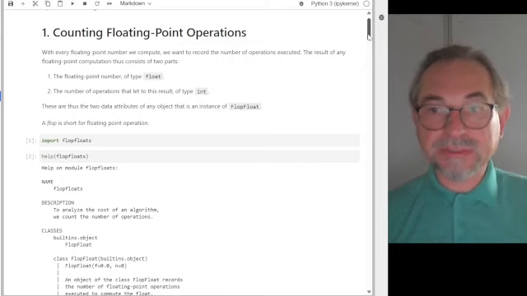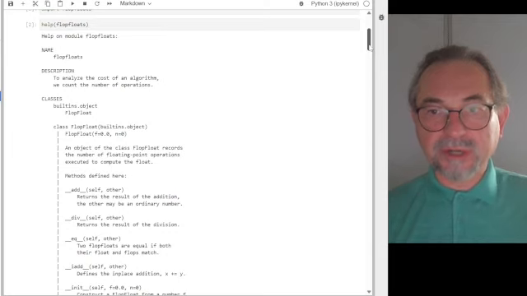What's the use of this? The use of this is that in your programs there is dynamic typing. So at the time when a plus or any arithmetical operation is executed, Python will check the type of the operands and will apply the add method that we have defined on the flop float.